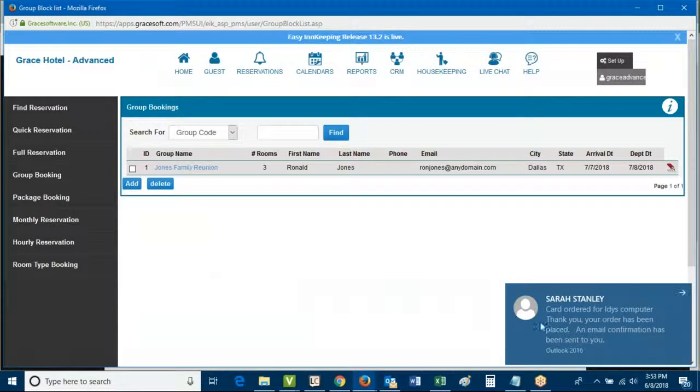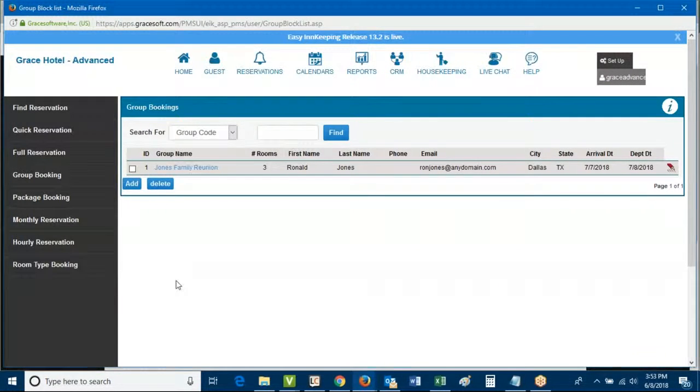We see here. So instead of having to go through each and every month and day on the calendar going hunting for them, they're all here in one concise list. One thing I do want to note before we get started is that you always want to give individual group names. So if the Jones Family Reunion comes each and every year, you want to have the Jones Family Reunion 2018, 2019, or give them something that differentiates the name of the group.